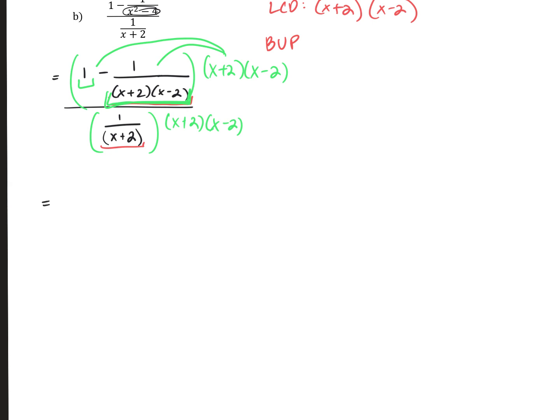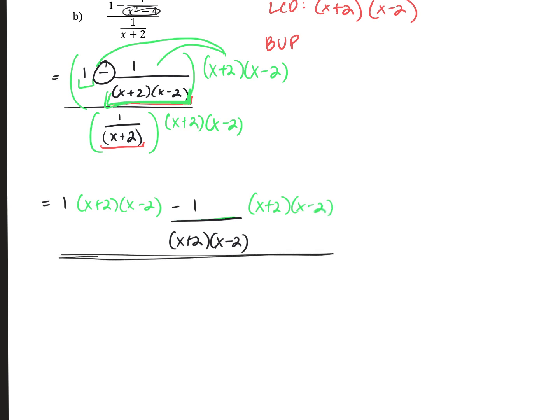So let's write that out. This is going to be 1 times x plus 2 times x minus 2. We'll bring down that minus sign again, 1, and then we just have the all over, I forgot that, all over x plus 2 times x minus 2 times the x plus 2 times the x minus 2, all over, and this is the main fraction line. I'm just making it bold so you can see. And lastly, putting this one down, we have the 1 over x plus 2 times these ones right here, x plus 2 times x minus 2.